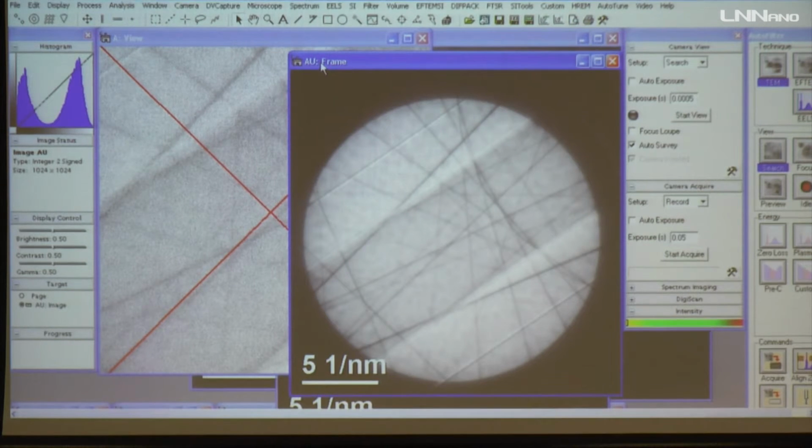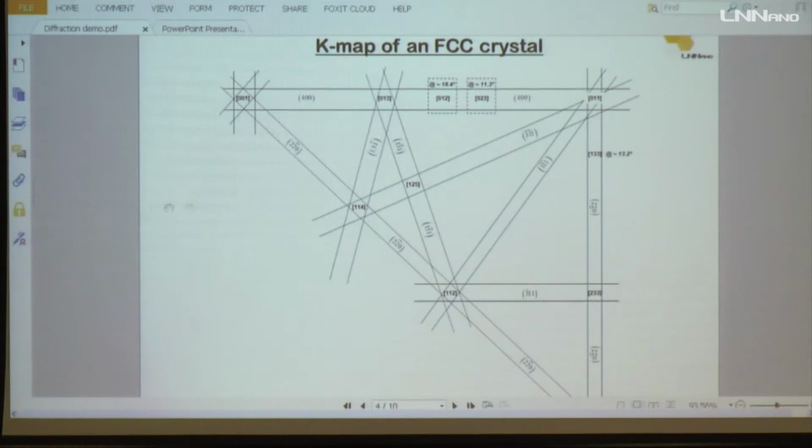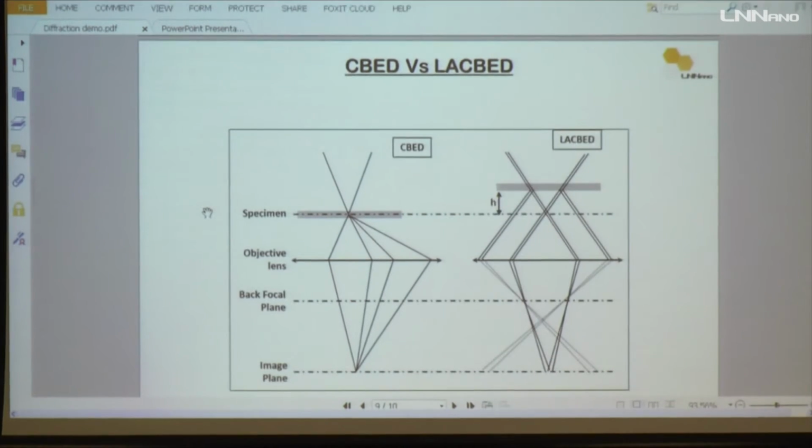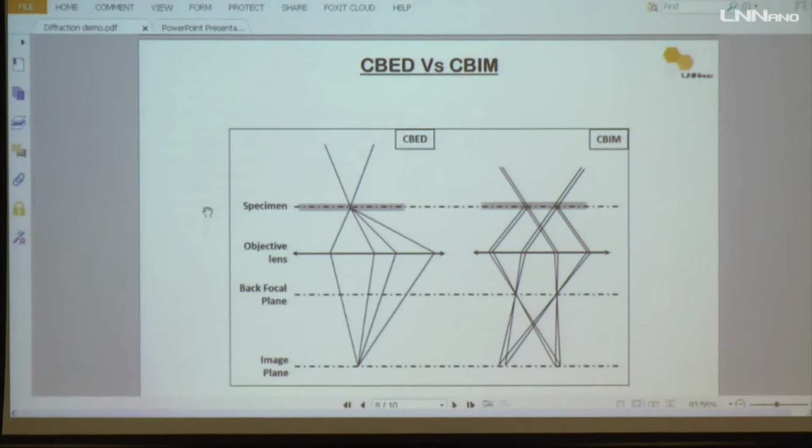If you have seen in your handouts, in the CBIM technique, the sample is at eccentric height, but this is the electron beam.